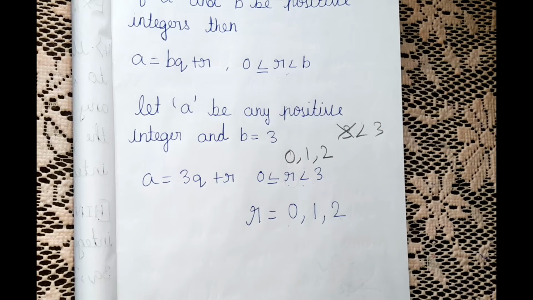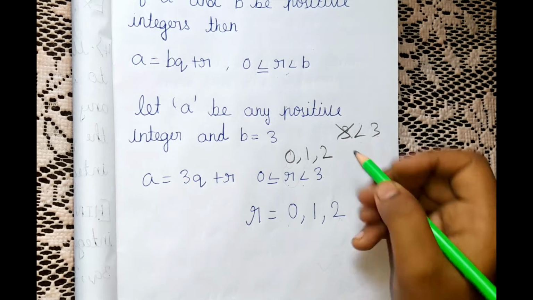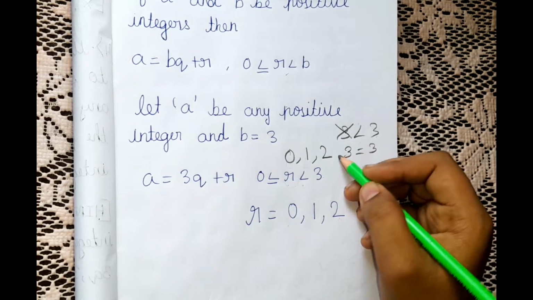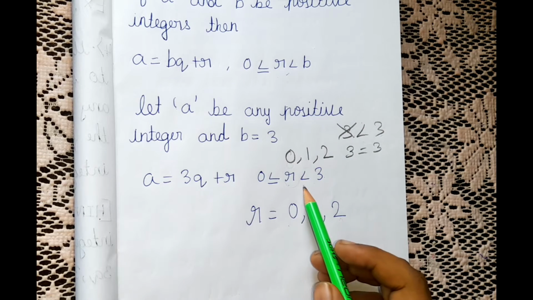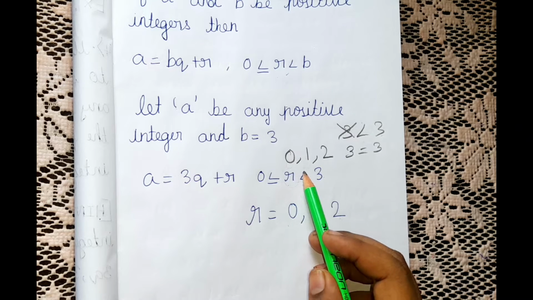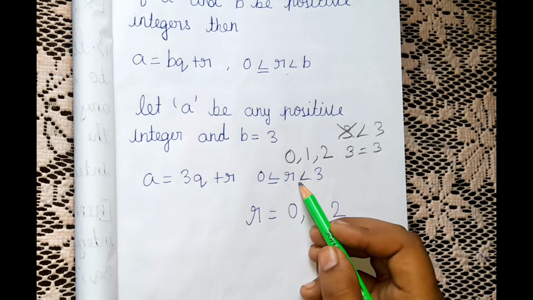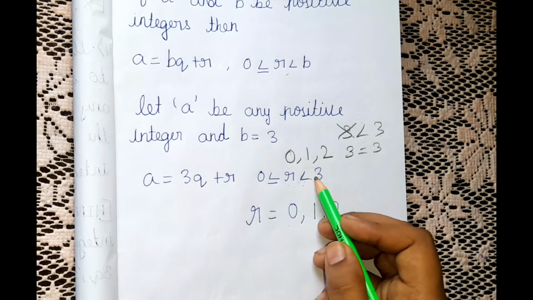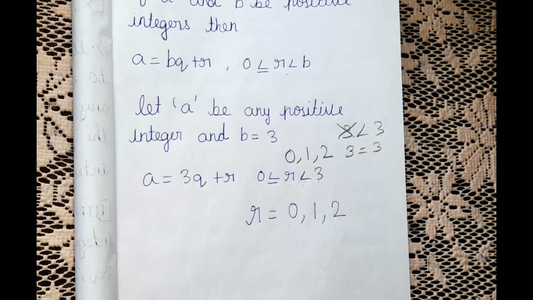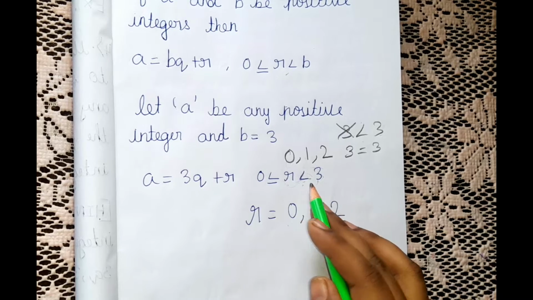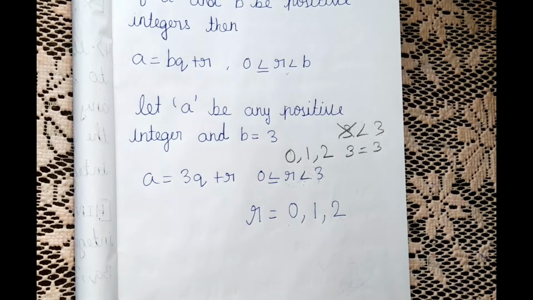It doesn't make any sense. So we can't write 3 is smaller than 3. We can write 3 is equal to 3. But in Euclid's division lemma, this is the fixed formula. We have to write that the remainder r is the smallest number, for example, r is smaller than 3. Am I right? That means 3 is the greatest. Here 3 is greatest and r has to be smallest. Like that, the rule in Euclid's division lemma is like this. That's why we can't change it to is equal to for the smallest or greatest number. Okay, so this is a sign to mention smallest as well as greatest.